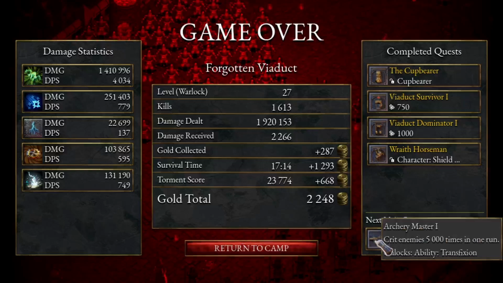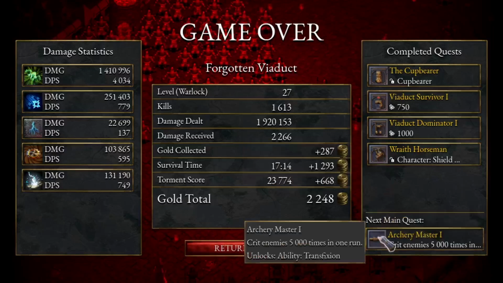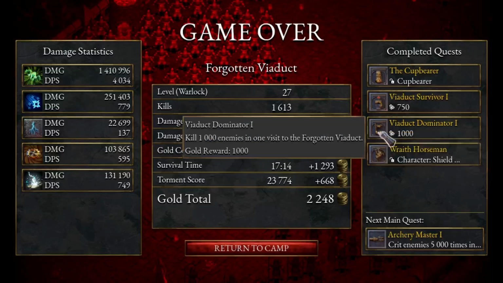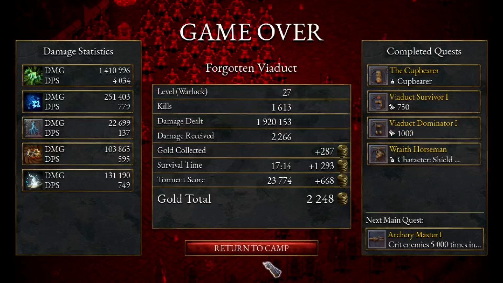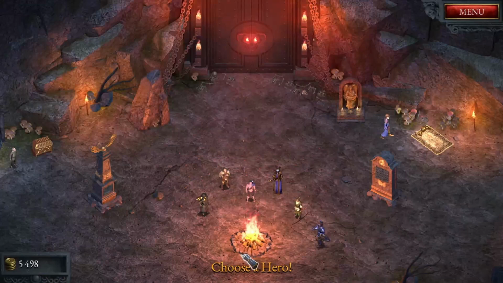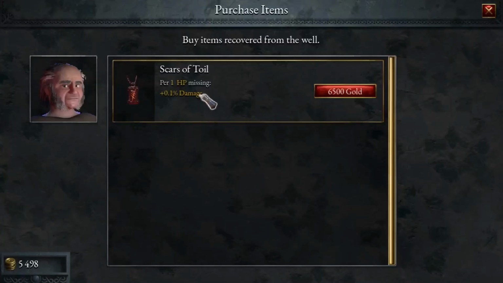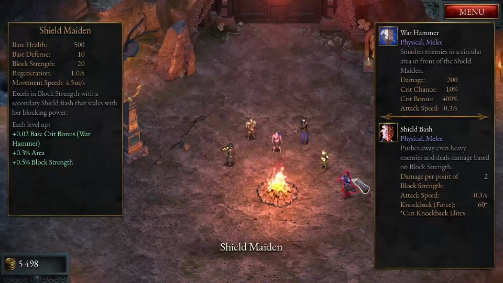I'll stop there, but let's look at our... we got Transfixion. So I think Transfixion is actually really good. It causes, I think, Fragile, which increases damage. We killed the Horseman, which gives us the Shield Maiden. And we unlocked the Cupbearer. So you can get progression from doing the levels in order. But you are definitely intended probably to grind the earlier levels a little bit. So we didn't even get enough gold for the Scars of Toil. And the Scars of Toil are really good on probably something like the Shield Maiden.